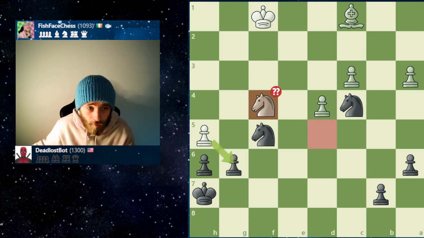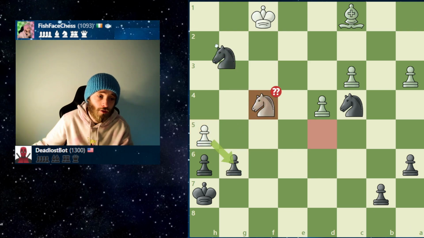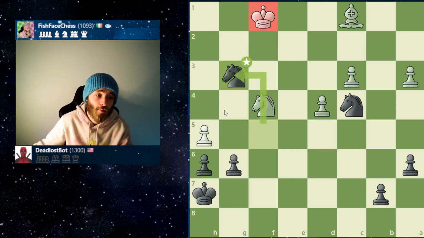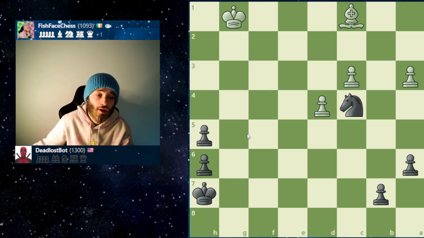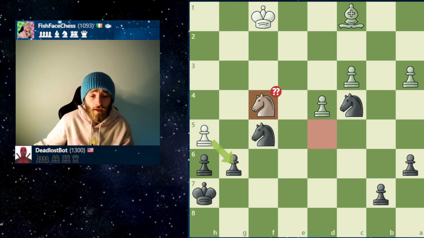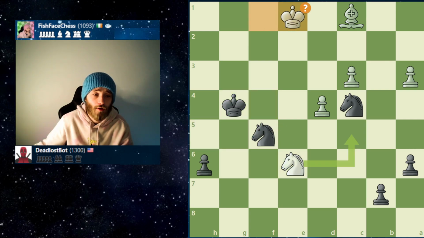He blundered, but we didn't capitalize. He blundered the fact that you can go check, then you win this pawn. So say he has to move back, and then you just trade off, and you have two outside passed pawns. And yeah, we just managed to capitalize in the endgame. I felt a bit more comfortable there.